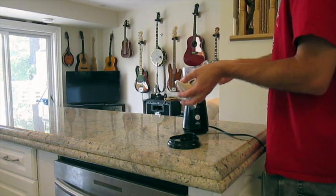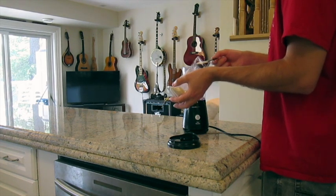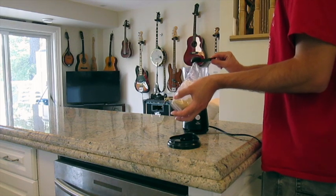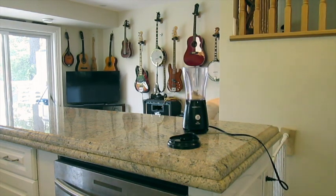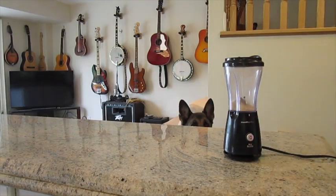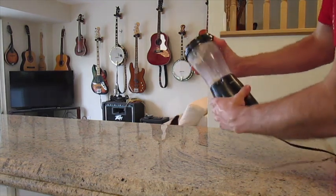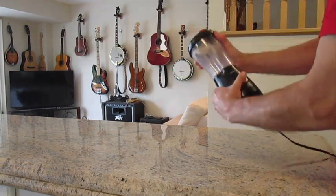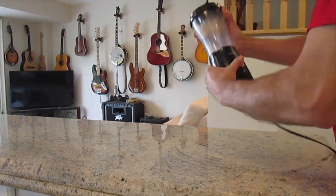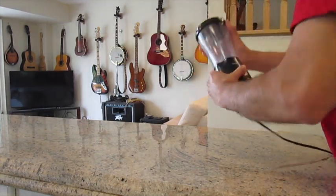Since I will be setting approximately 1 cup of liquid, I would typically be using about 2 tablespoons of flakes. However, since I am setting a mixture that contains alcohol and has a high level of acidity, I am going to use 3 tablespoons. This will result in a slightly firmer gummy, but we don't want to worry about them spontaneously melting or falling apart. You can also use powdered agar if available — it tends to set more densely and consistently. If using flakes, you will need to grind them into a powder prior to use or you will have gritty gummies. A quick shake in a small dry blender or coffee grinder will get us the light, powdery texture we are after.